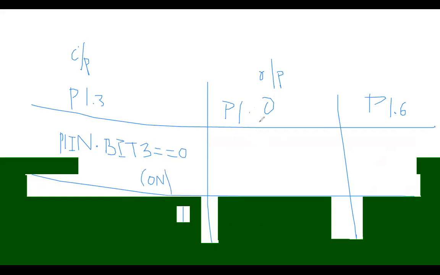So I want this red LED to be off because this on should be reflected here. I want it 1 here. So when P1 in point bit 3 is double equal to 1, pulled up, so the switch is off. When I am receiving that pull up, the switch is off. When switch is off, I want green LED to be my status, switch off, but red LED should be 1.